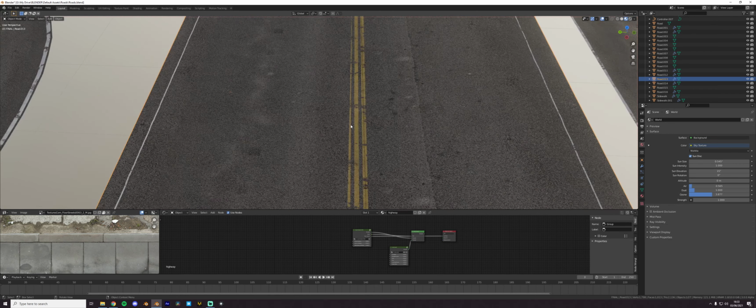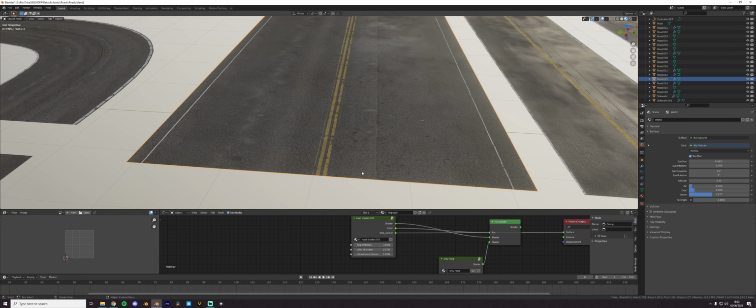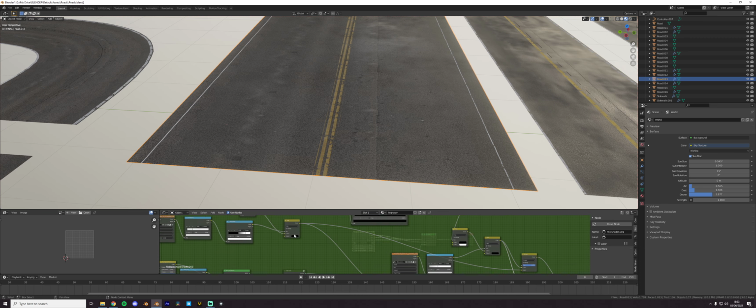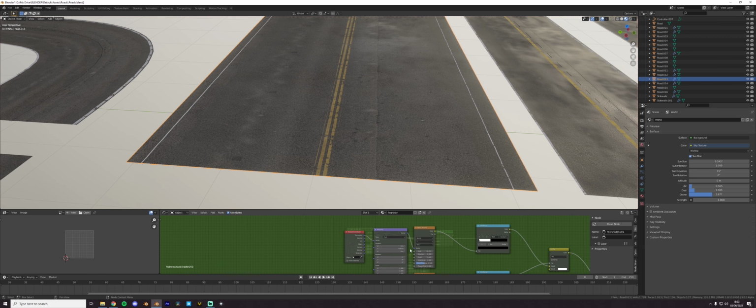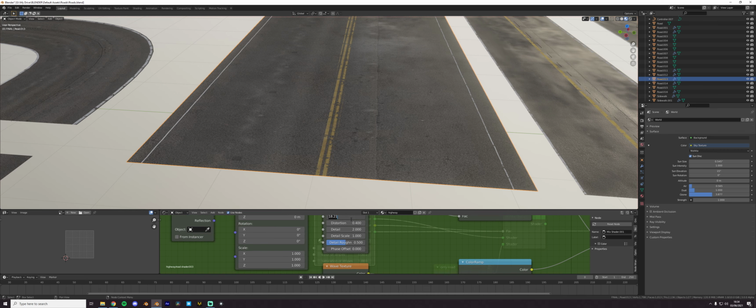And oh, I'm noticing that this one is a little messed up. That's weird. I'm getting some weird glitches with these at times, but it's a pretty simple solution. You can just go into the wave texture and mess around with that for a second until you kind of solve it.